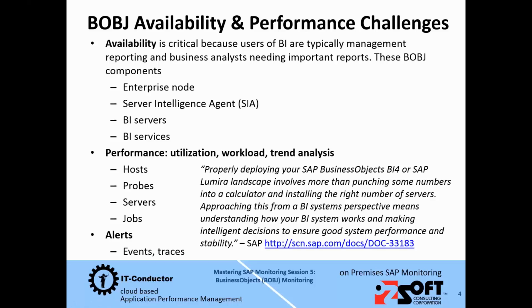In BOBJ, BI means different terms than what we understand servers to be. We generally think in SAP basis terms, servers are actual nodes of processing like app servers. But in BI, they are more like processes that run particular services. Those processes could be adaptive, web intelligence, crystal reporting, etc. So those are actually called servers.